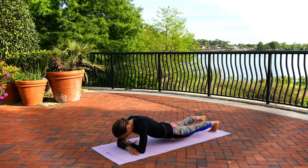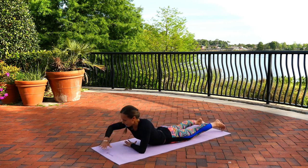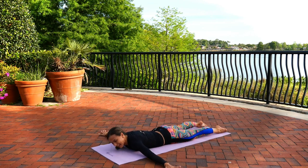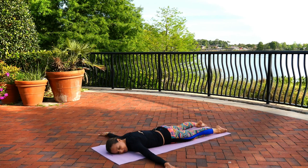All the way, hips on the floor. Arms on the side. Relax. Set the head on the ground, in any direction. Give it a few breaths of recovery.